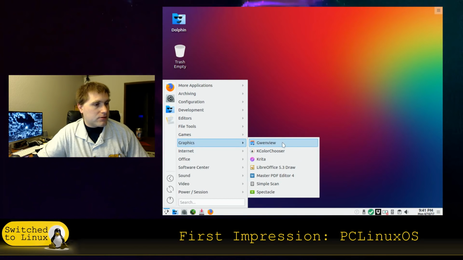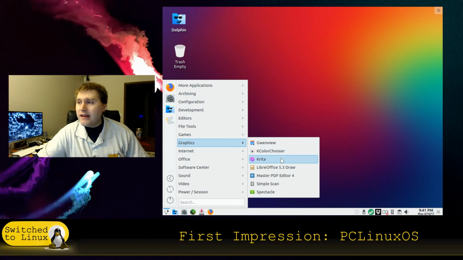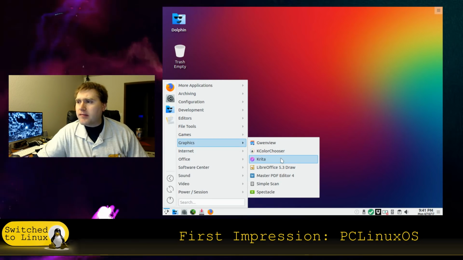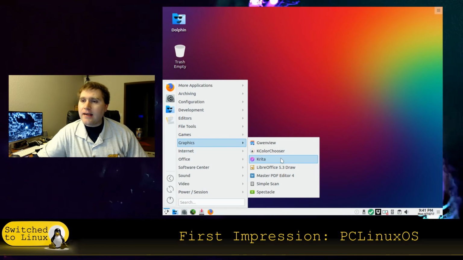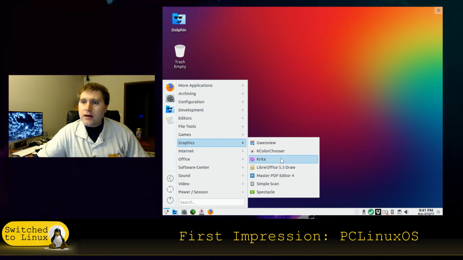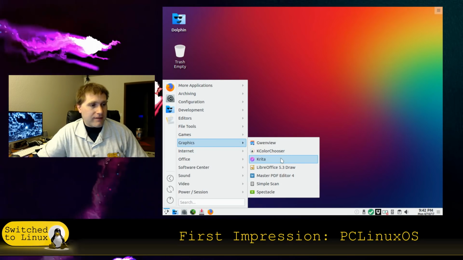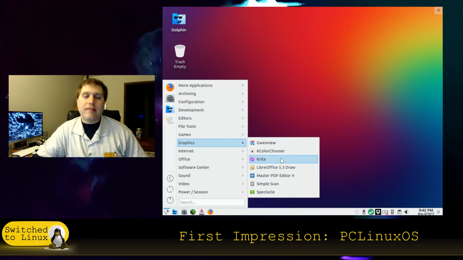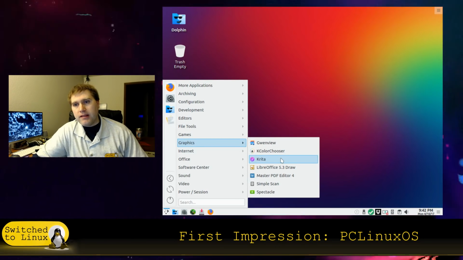This one here comes with Krita instead, which I'm actually going to have to spend some more time looking at. This looks like a nice GIMP alternative, and I kind of want to dive in and look for more of these, because remember that Photoshop is one of those applications I still have not fully replaced from web design.